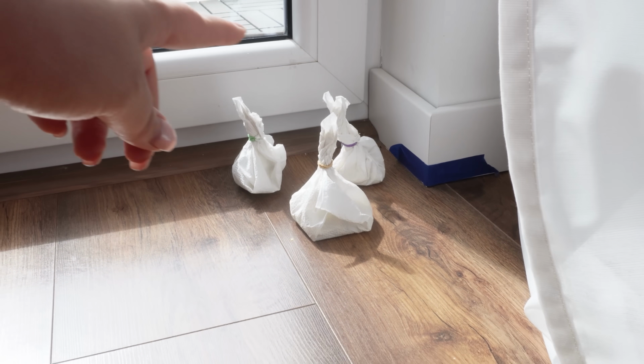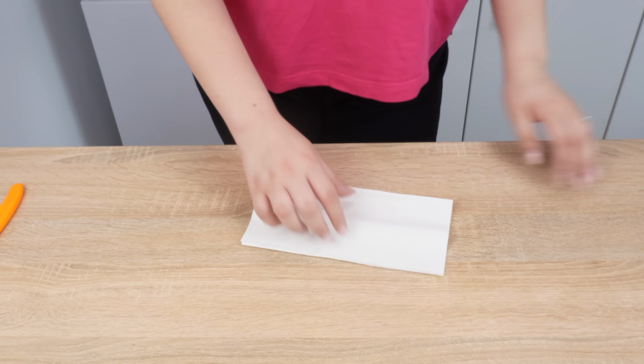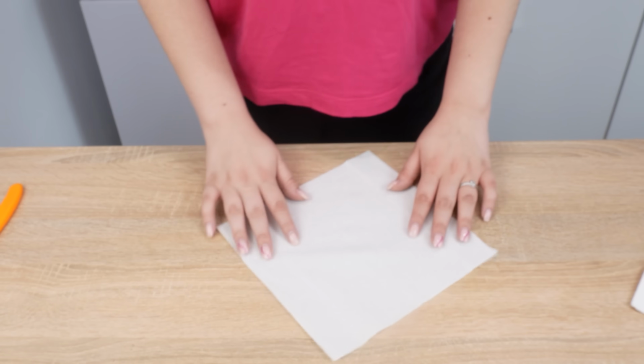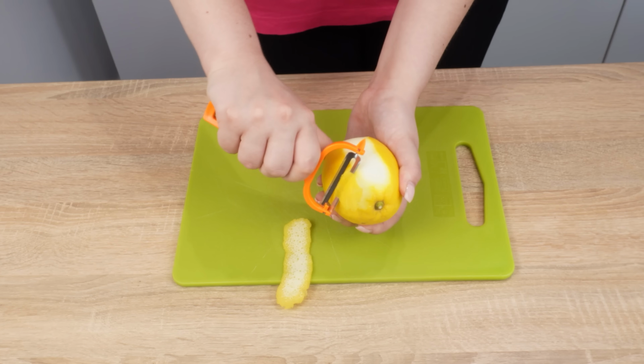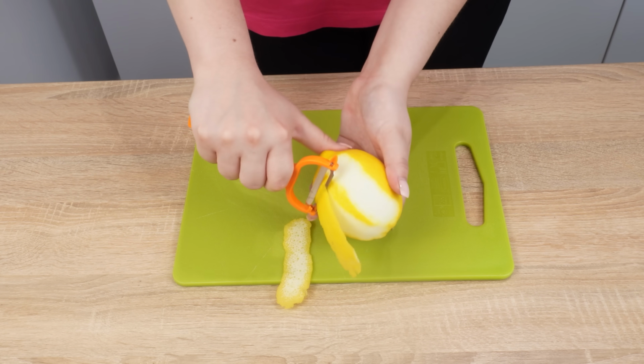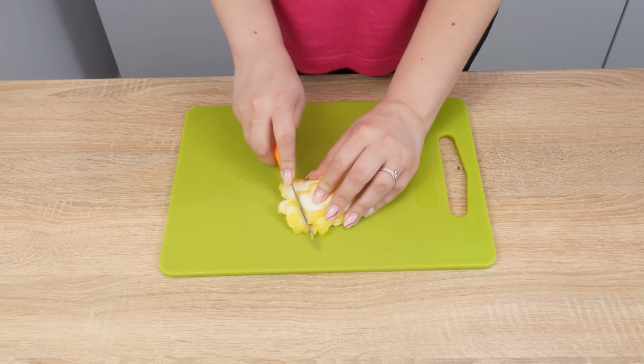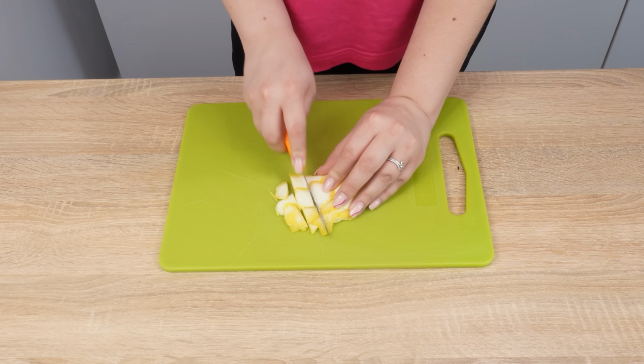All you need for this trick is a kitchen towel and a few ingredients that you surely have at home. It's very inexpensive, yet it has an extra application. Take a piece of paper and place it in front of you. Now grab a peeler and a lemon. Peel it. We need lemon zest for our sachets. Chop it into small pieces.